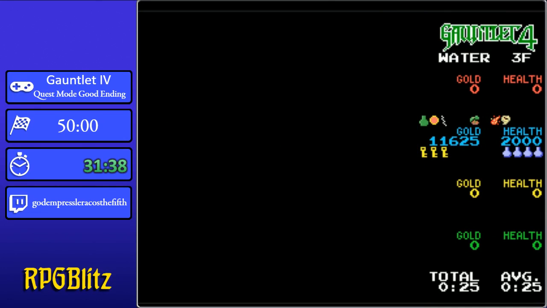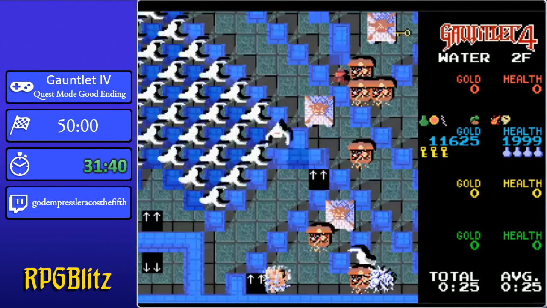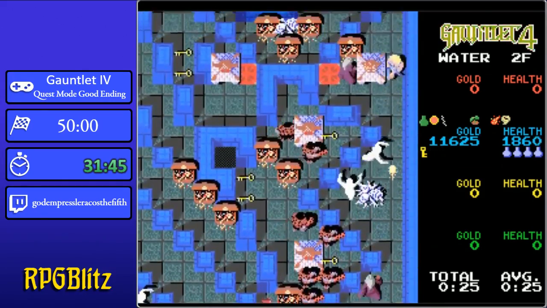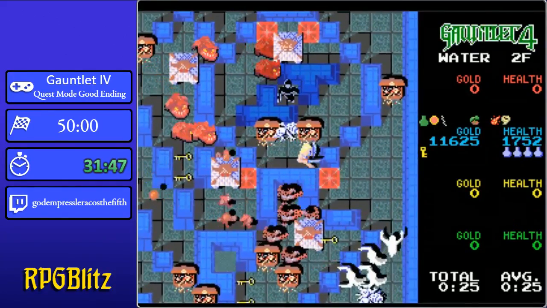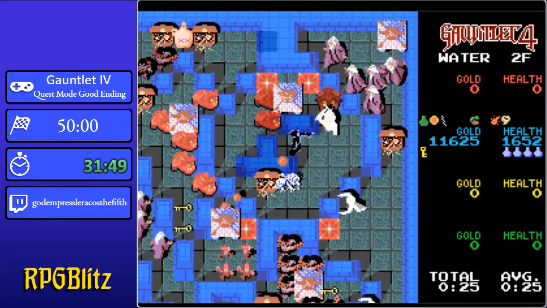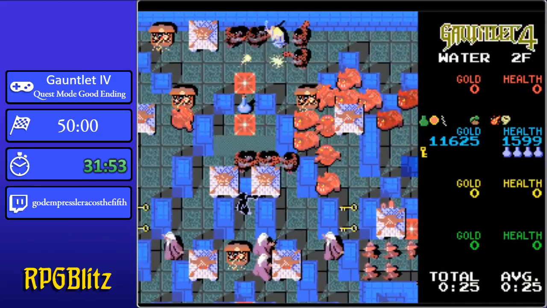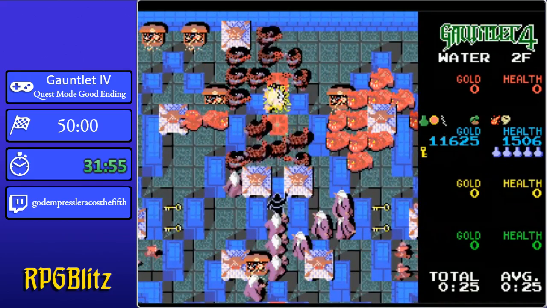Yeah, so he's able to grab some extra resources as well there. Just a very alternative path through that section. So he might be a little bit short on keys here. Yeah, no, short one.